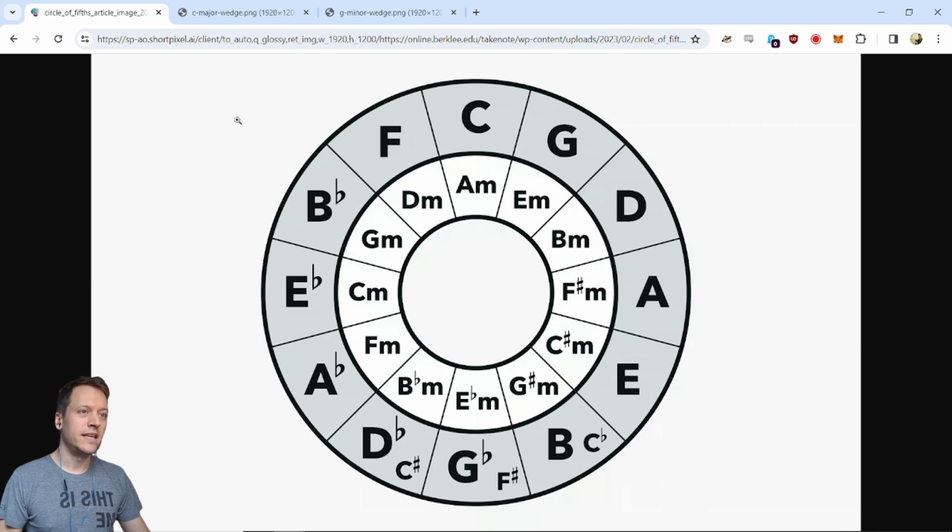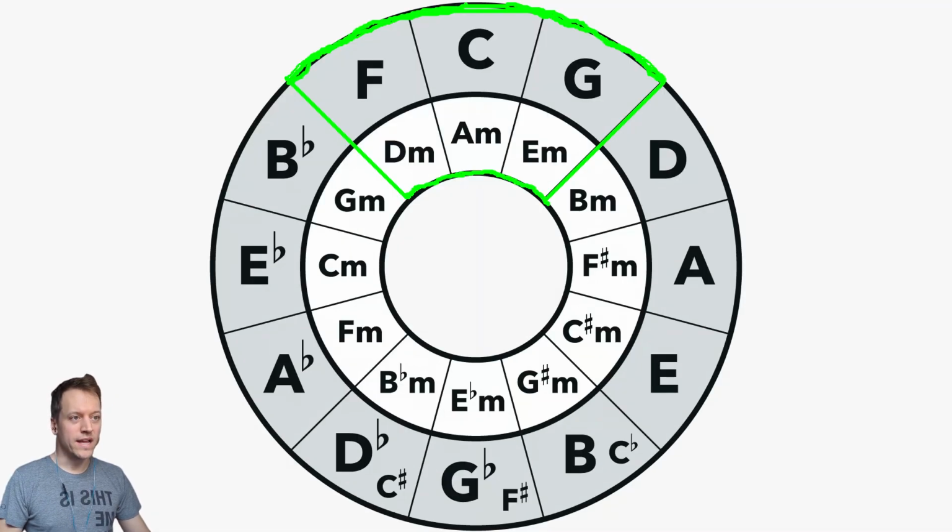Let's say our song is in the key of C major. If we look at this wedge of 6 chords, which includes C and its immediate neighbors, we can say that they are diatonic to the key of C major, meaning they only use notes that are within the key of C major. So we can safely use any of these 6 chords in our C major song, and they'll sound decent. Now you may be wondering, if there are 7 notes in a major or minor scale, how come there aren't 7 chords? Well, there is a 7th chord called the diminished chord, which isn't pictured here and which I'm omitting for simplicity.